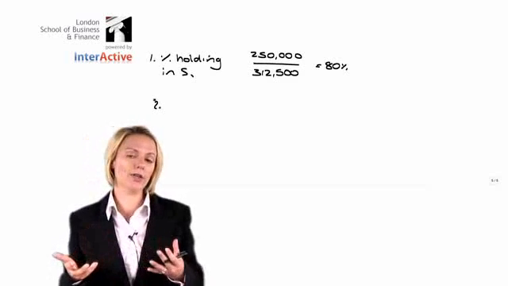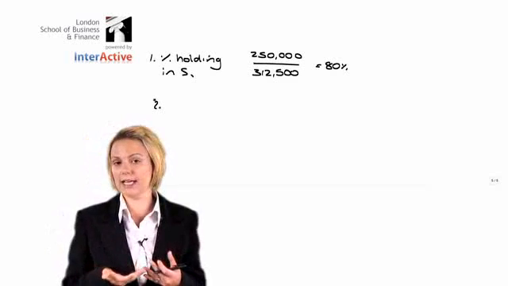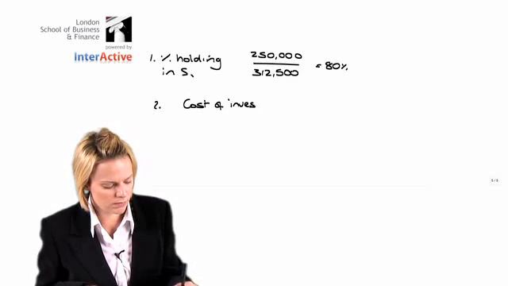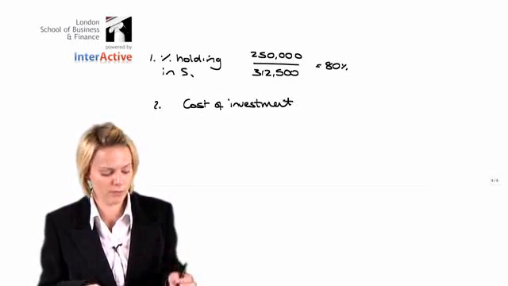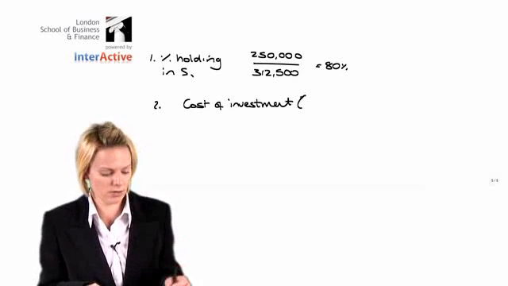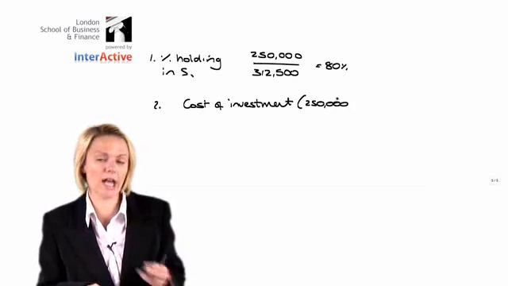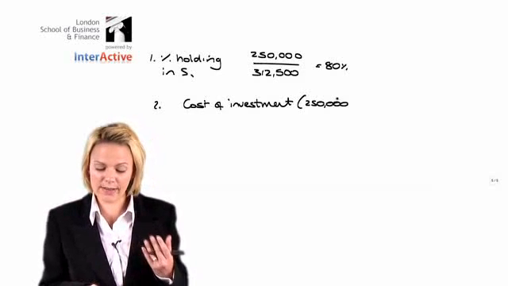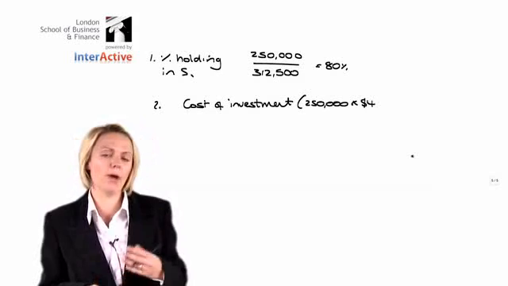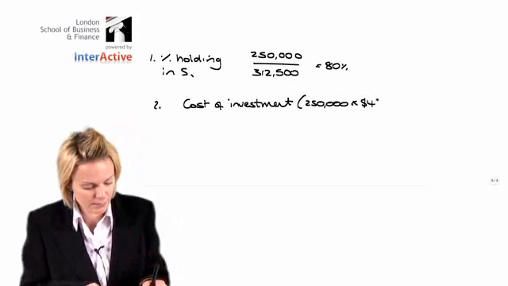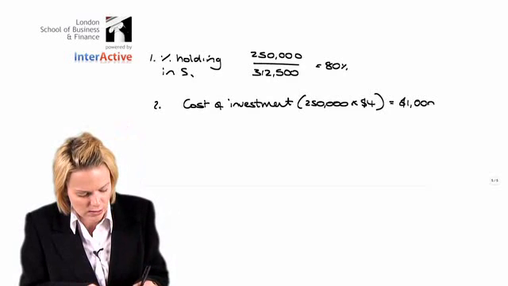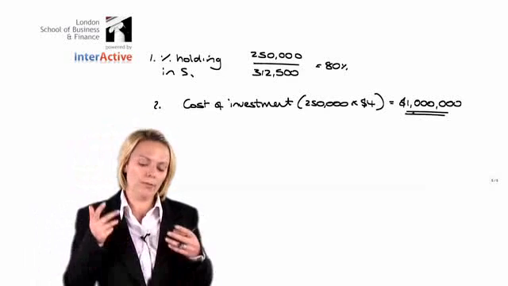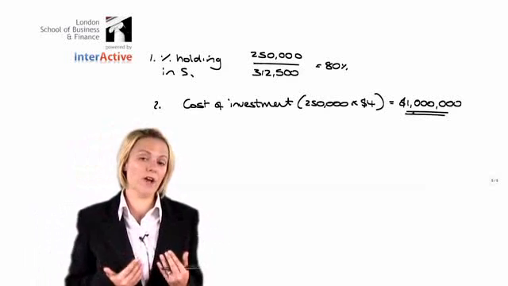The second requirement, calculate the cost of investment in S to be used in calculating goodwill. So, cost of investment, or fair value of the consideration. Well, we take the number of shares that we acquired, which we already said was 250,000 shares, and multiply it by the agreed consideration per share. Well, we said that we're going to agree to pay $4 per share acquired. Well, that must mean then that we must pay $1 million in order to acquire 80% of S. And we will take that $1 million and use it as our first figure in goodwill.